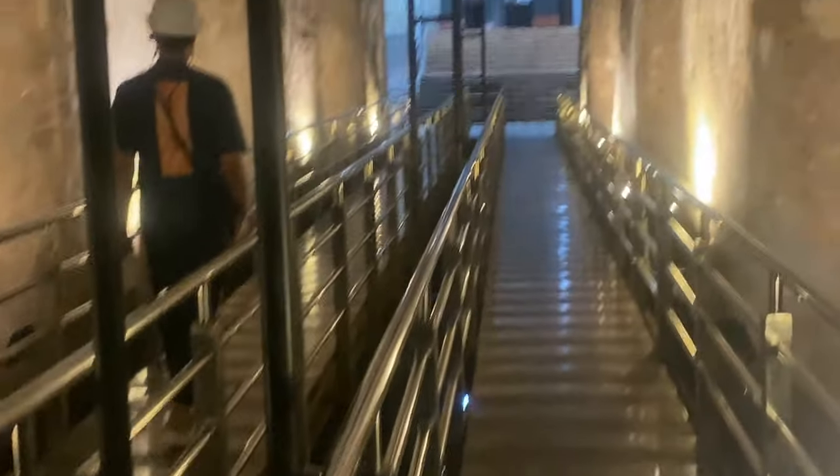It almost looks like a bunker. If there's a zombie apocalypse, you can actually hide here. Now, obviously, you just need to make sure that they're safe. If there's war, you can still use this. And this actually reminds me of a similar reservoir in Japan that I saw on YouTube. So this is so nice. Let me just adjust the camera so you can see how far it goes. It goes all the way there. So this is the source of the drinking water of Filipinos back in the old days, in the 1800s. So nice.